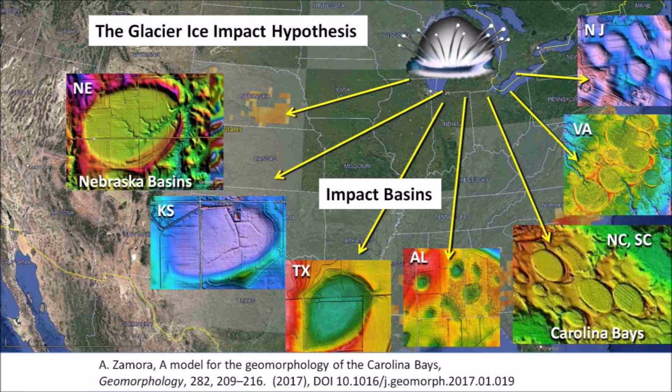The glacier ice impact hypothesis, published in 2017, proposes that one or more extraterrestrial impacts on the Laurentide ice sheet by the Great Lakes ejected pieces of ice in ballistic trajectories. The secondary impacts produced seismic vibrations that liquefied unconsolidated soil, and the oblique impacts of glacier ice created inclined conical cavities that became shallow elliptical basins by viscous relaxation.